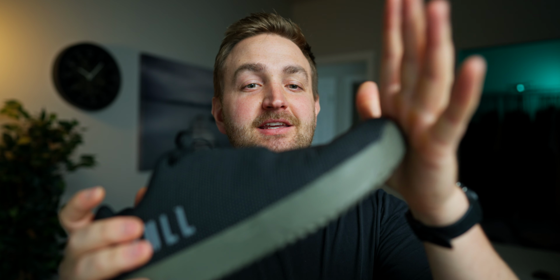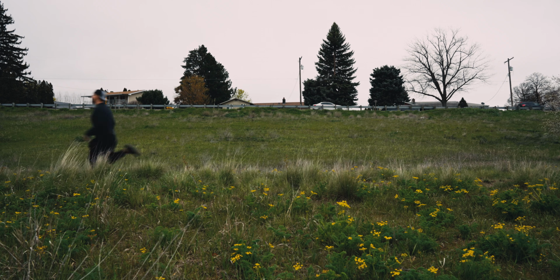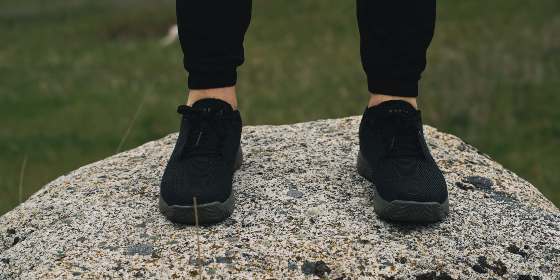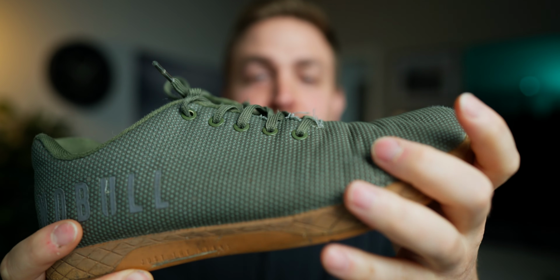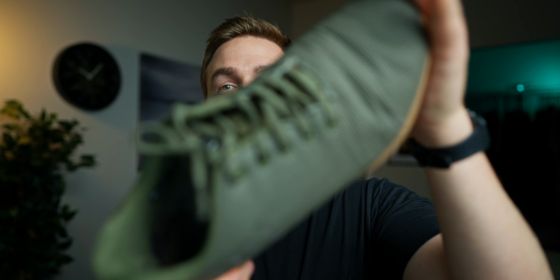But the magic of these is that this material doesn't get beaten up, it doesn't get worn out. I've beat on these shoes for, not these ones in particular, because these are new. Actually, I'll go get you some old shoes. Original men's trainers here. These probably have between 100 and 200 CrossFit style workouts where I'm absolutely beating on these things, and they just look good. They've held up over time, so I love them.